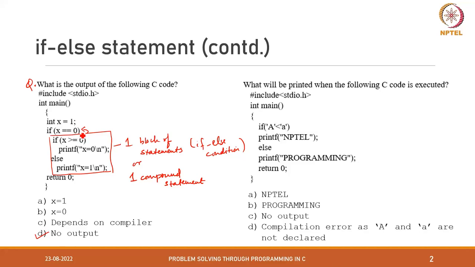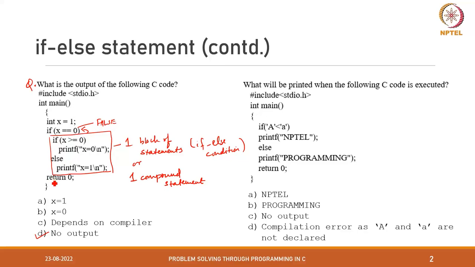So here the next statement, or rather the block of statements that follows the first if statement, is this entire block that I have marked within a rectangle. So this entire block of statements will not execute if x is not equal to 0. In this case x is equal to 1, so this condition is false, and this entire block of statements doesn't execute, and it directly goes to the next statement, which is return 0.